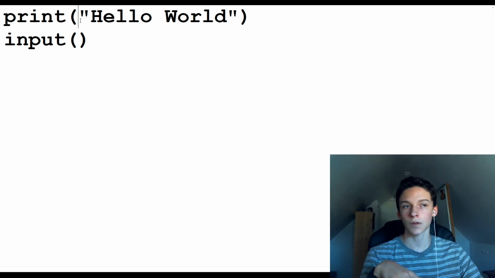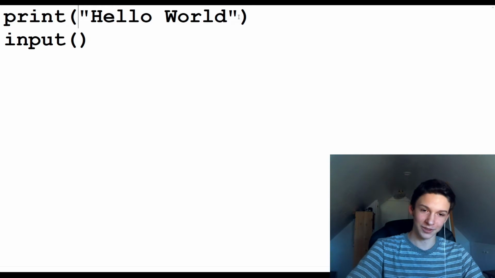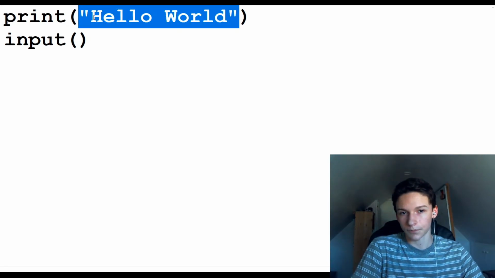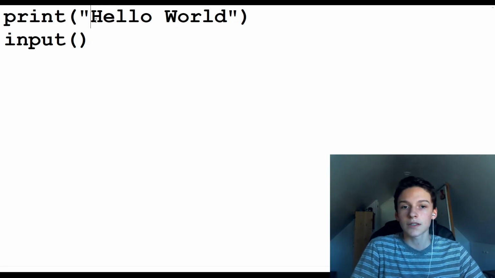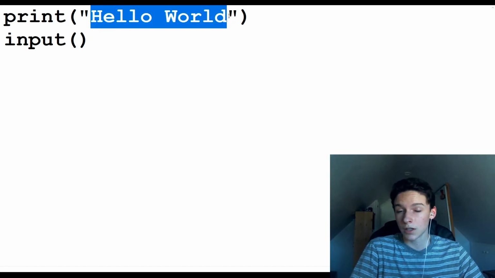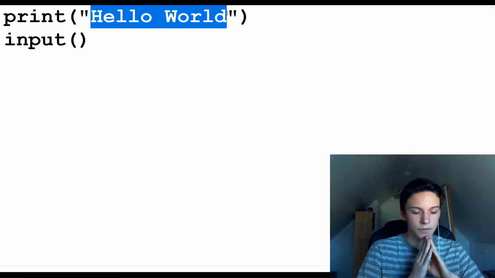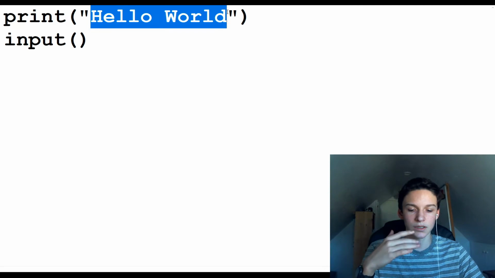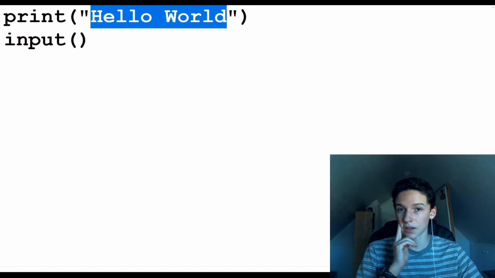Just as f of x in an equation. I'm not good with math, okay? I never liked algebra, I'm still in algebra 2, but this entire thing is a parameter. The quotations tell the computer that this is going to be a word, not a number, not a true or false, which we'll get into in a little bit. This is a word, or a string of characters. A character is just a single non-number digit, like A, B, C, D, E, F, G to Z. You can also have numbers stored as characters, but you wouldn't be able to add those numbers.